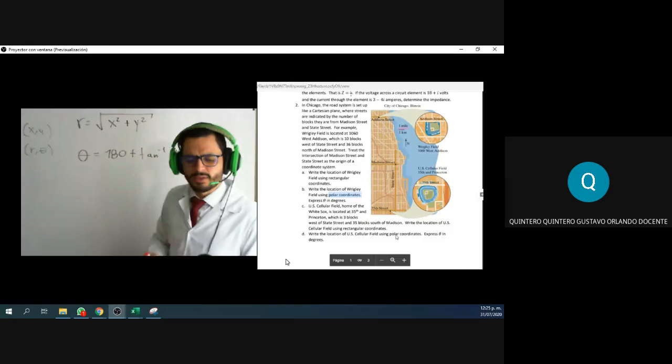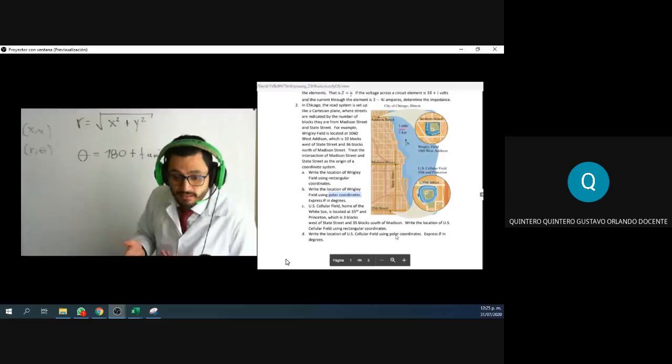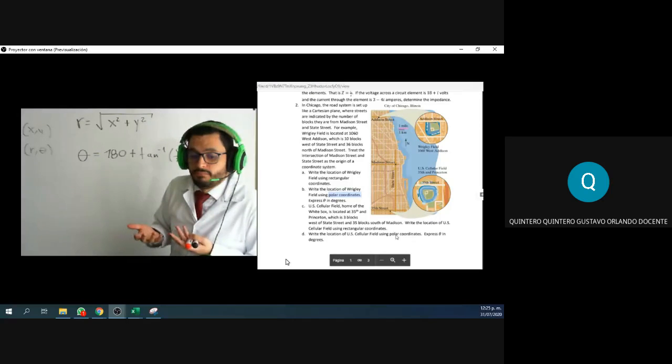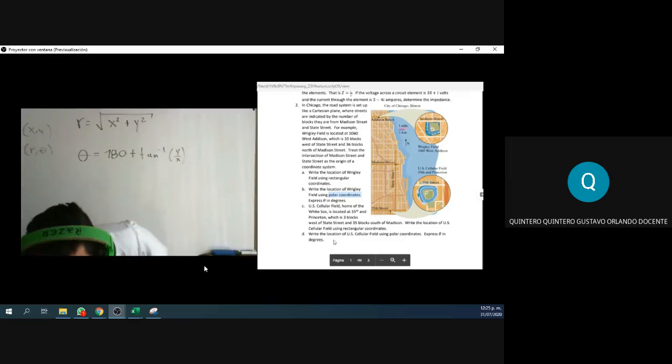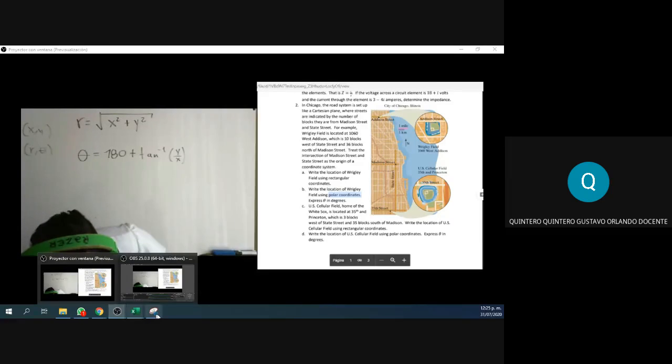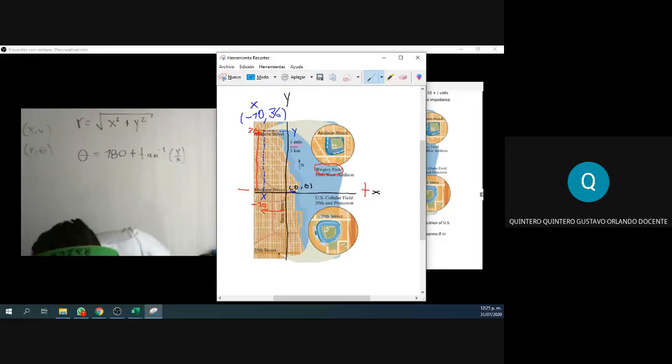So we have these two formulas, right? This is the R, this one. This is the theta, this one. All we have to do now is replace x and y. But the question is, what x and what y? This x and this y. The values that we just found in the first question. This x and this y.